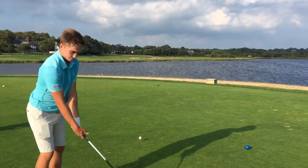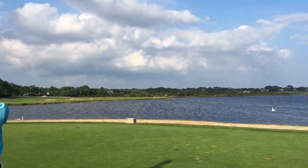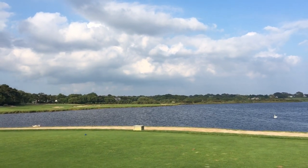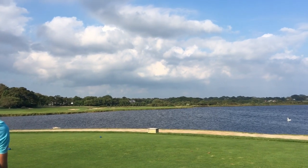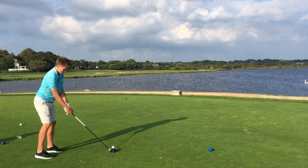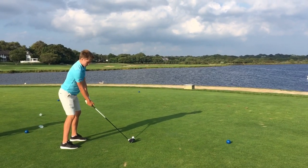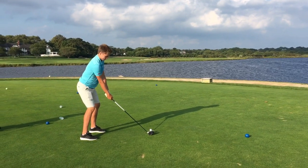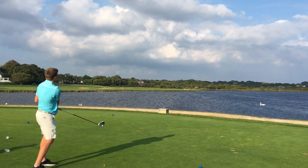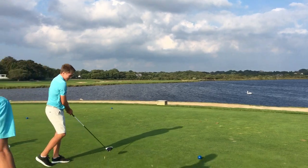So here we are on the 16 tee, par 5. Not super long, but it's right over the pond, and you gotta cut it. Especially with the wind with us on this hole, if you don't take an aggressive enough line, you're gonna be through the fairway into some rough stuff. Or in the water, if you don't bring it back, I guess. Scary shot. And that's gonna be the water. Not even close. Oh, it almost made it.